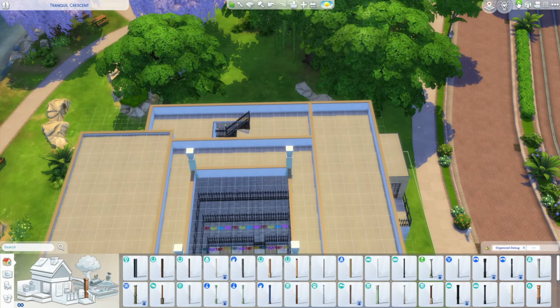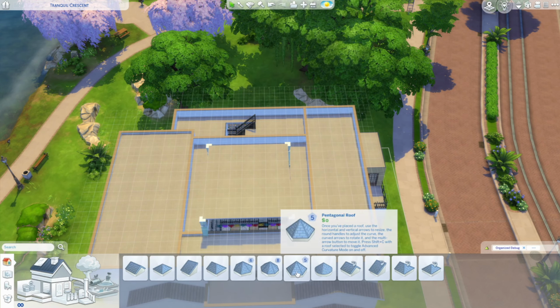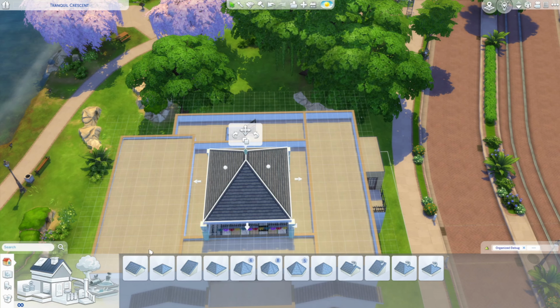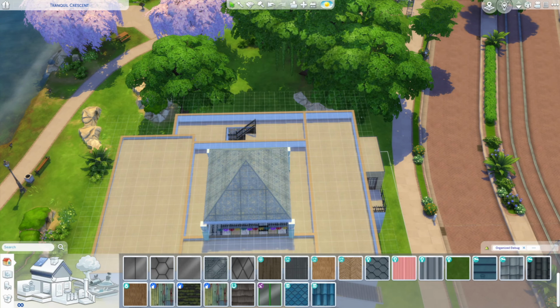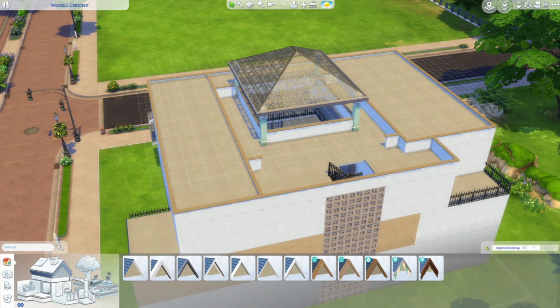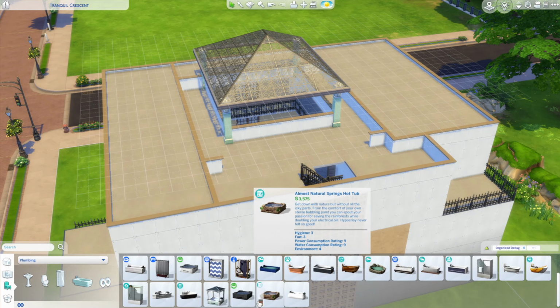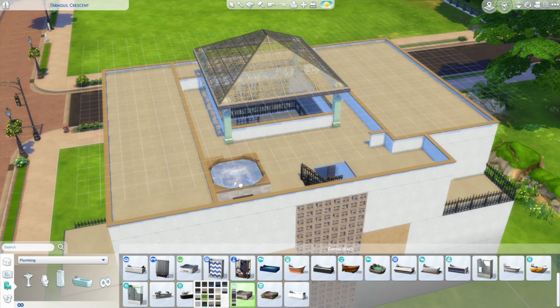So I added this lovely hipped roof, and I added some glass panel on top and the trim, and then I deleted the roof piece underneath, or the ceiling piece underneath, so that the light shines through, but there's a little bit of a cover for the courtyard space so nobody gets rained on. The weather doesn't affect them, so that's good.